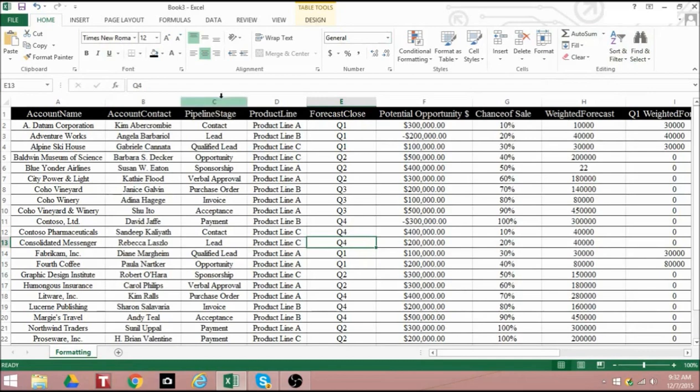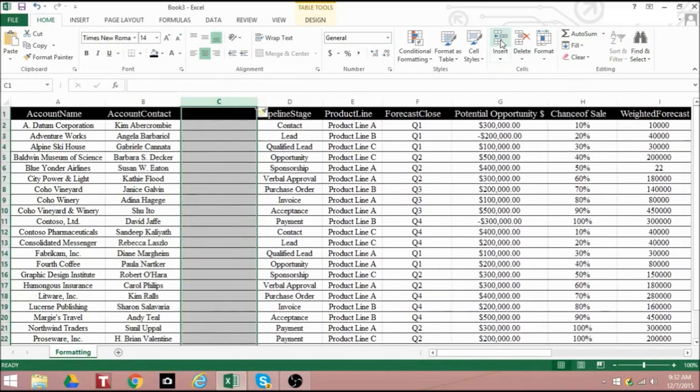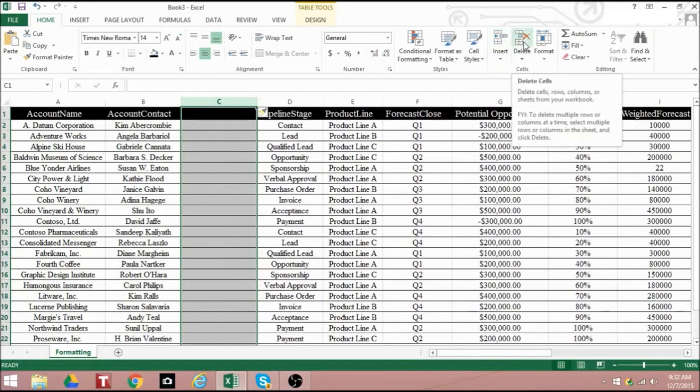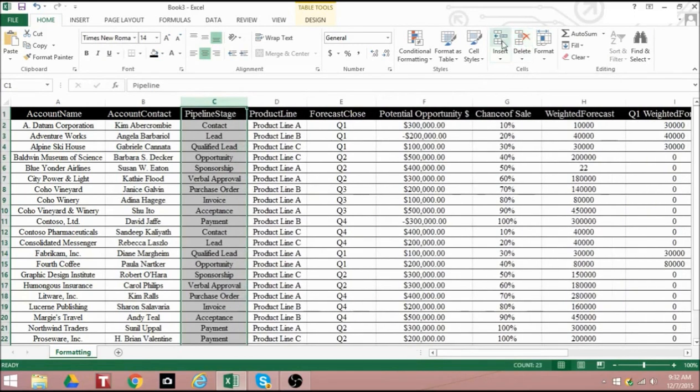Another thing I'm going to show you: you can insert a column or you can delete a column. So pretty easy, insert, delete columns. And these are pretty much self-explanatory. You can copy and paste information wherever you want in your data. Like for example here, I want to copy that and then put it here. Pretty simple, right? So there you go. It's everything you need to know on this tab here. And so that pretty much concludes formatting in Excel.